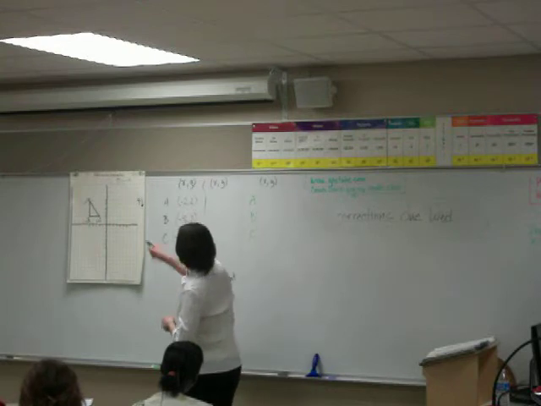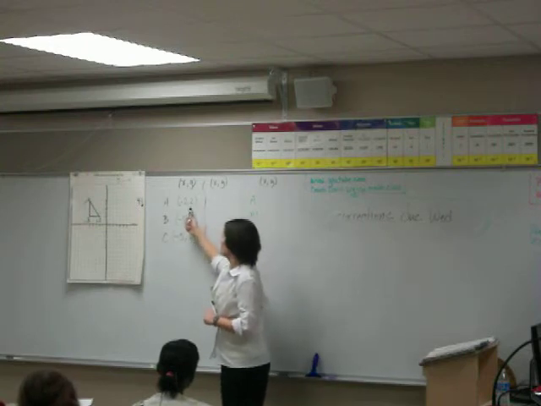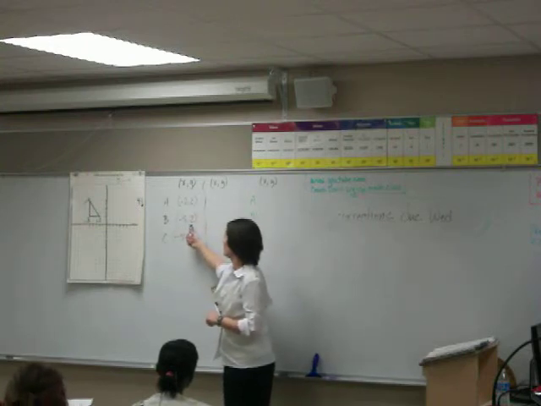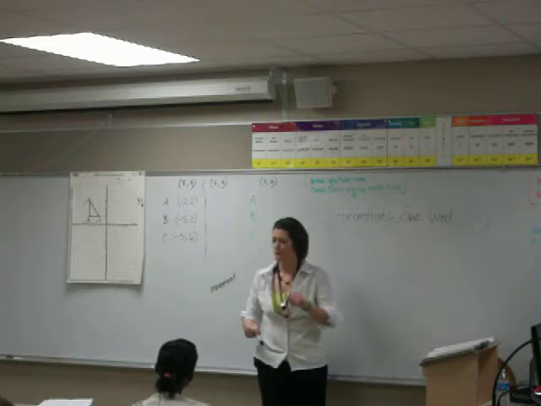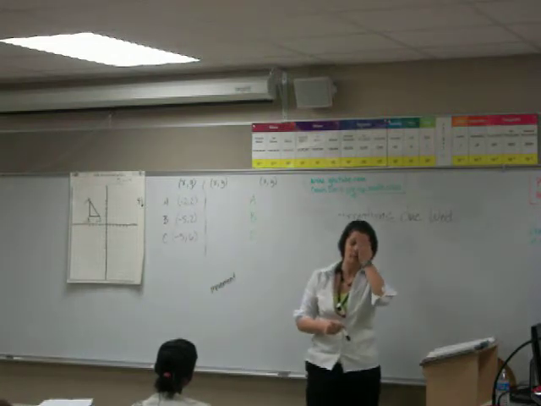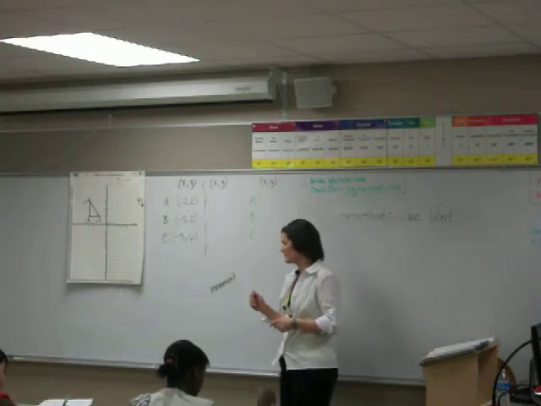Okay? So, up here we have this triangle ABC, where the point A is negative 2, 2, point B is negative 5, 2, and point C is negative 5, 6. Now I gave you the grid paper there, the coordinate plane paper there, so that you can take notes if you want to. It's easier with that than freehanded. Okay?